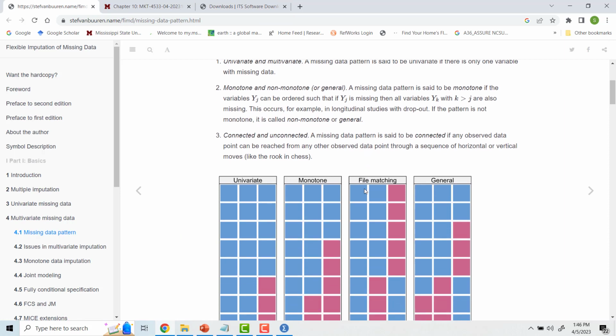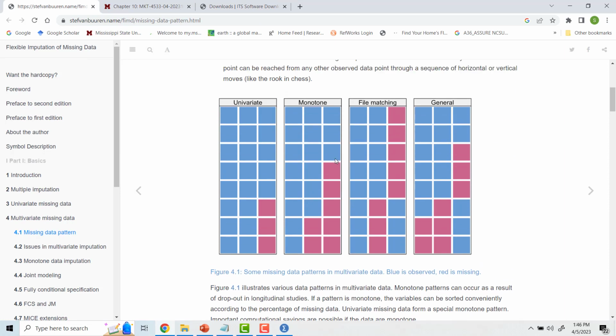Again, a little bit beyond the class, but you can get different patterns in missing data. This was an example from a missing data book. I'll put this in the slides, but this is really a bit beyond this class. Say, for example, here we have the respondents as the rows and the columns as the questions. You can see in this example, we only have missing data for one of the questions.